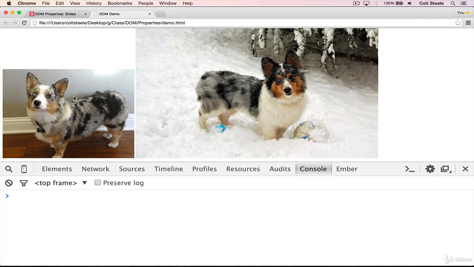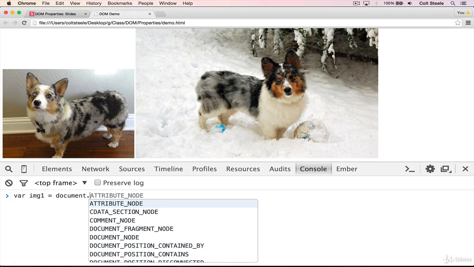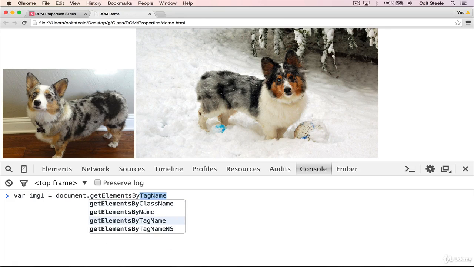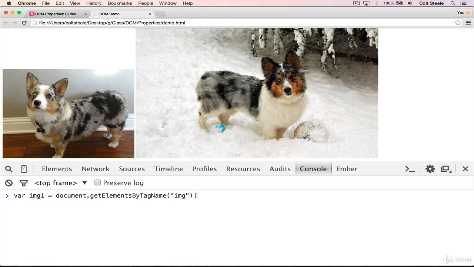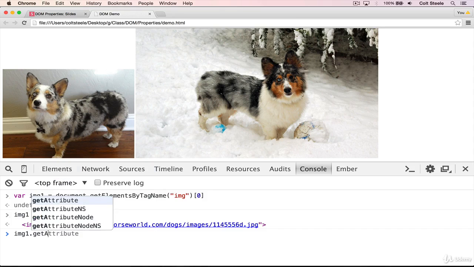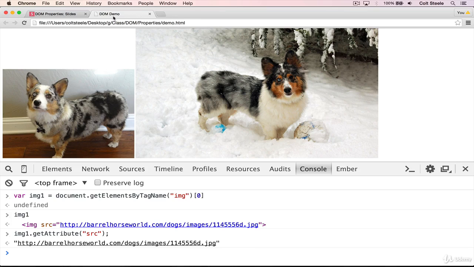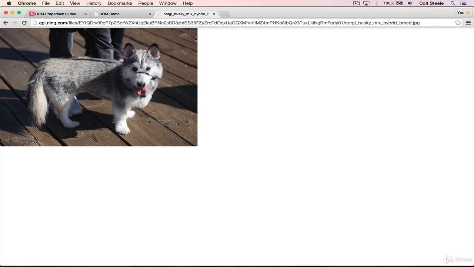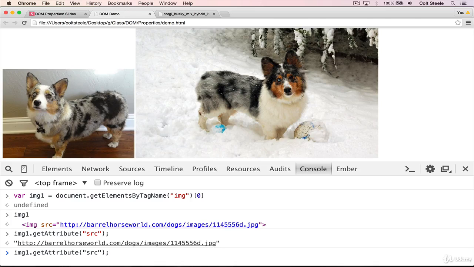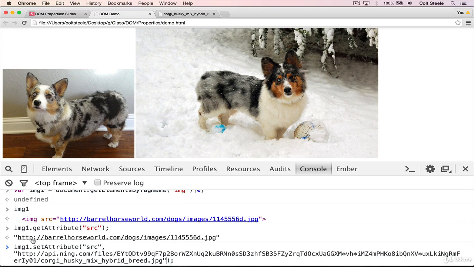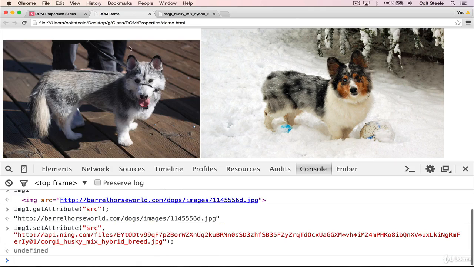Let's go ahead and demonstrate this in the browser. So I'm going to use getAttribute to retrieve the source of this first image here. So I need to select it. Let's just call it image1 equals document.getElementsByTagName image, and we want the first one. And if we look at image1, if we ask for the source, we just do getAttribute src, and this is our source. If I wanted to change that image, I actually have an image prepared here of another adorable corgi mix, husky corgi. I'm going to go ahead and just copy this URL and change it using image1.setAttribute, like this, and then passing it in as the second argument. And we hit enter, and I now get my image updated there.